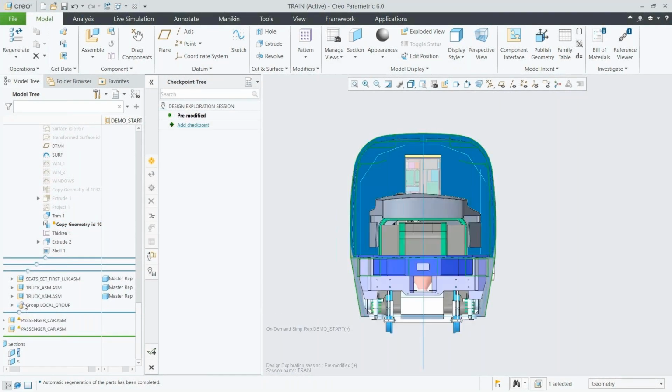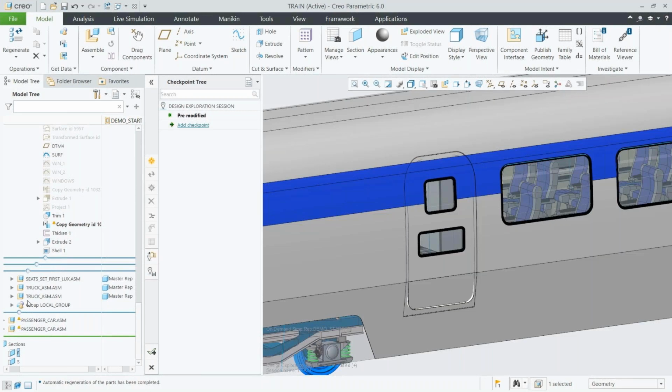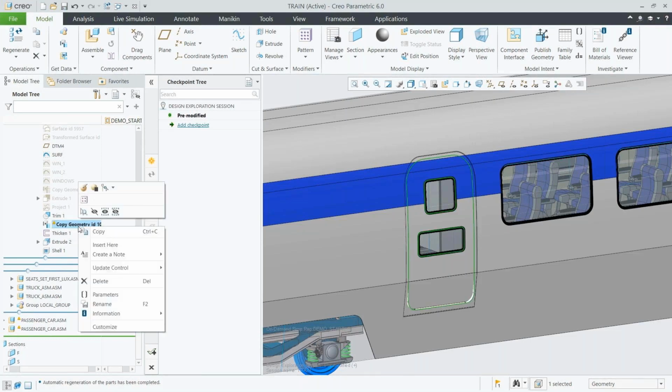So we can see that copy geometry. And we actually can see the door. So you can see that little gap at the bottom where, you know, there's the old door that had the different profile at the bottom. Now you can change the update. You can update down at the bottom. You see updates. That would be accepting the change and saying, yep, we're okay with the door angling in at the bottom there. It's not going to cause any safety issues. The door is not going to fly open by accident.